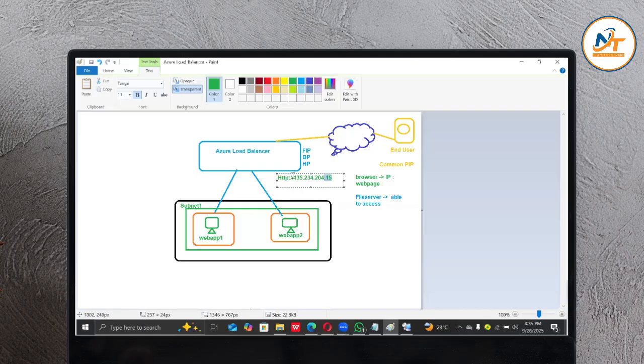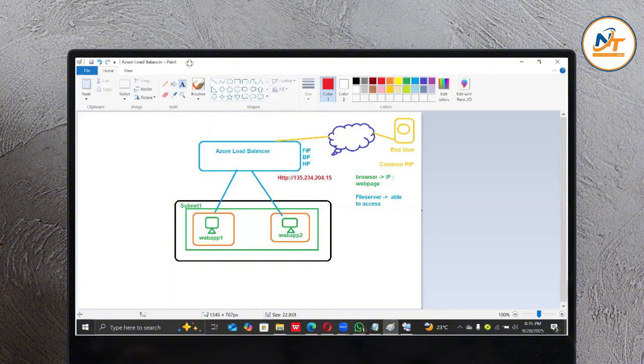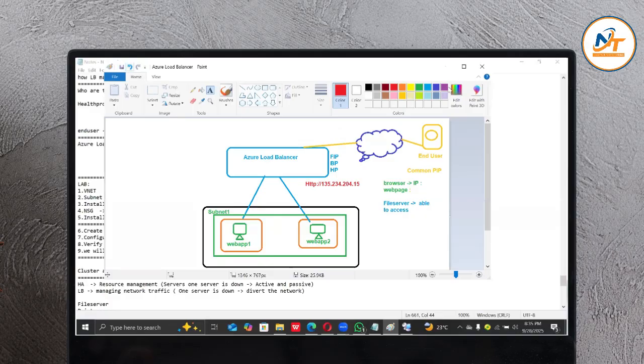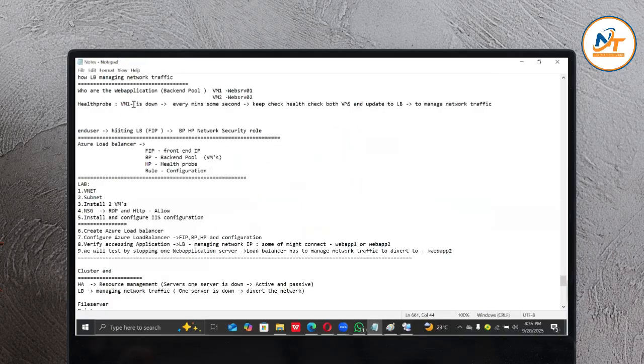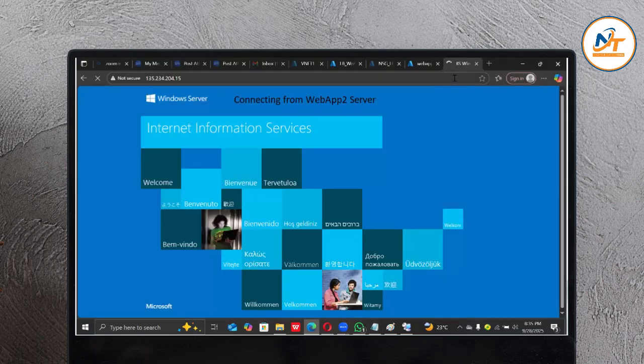Okay, connecting to app server 1. Yes. Web app server 2. Okay, you are also connecting to app server 2. How about the others? Actually, there is only one IP.